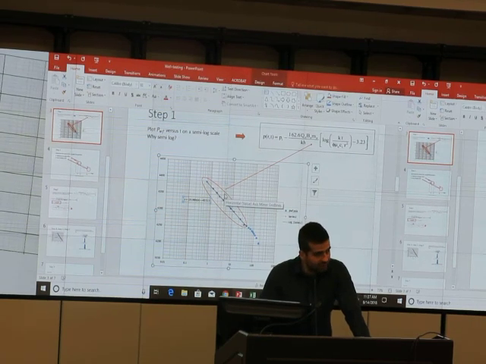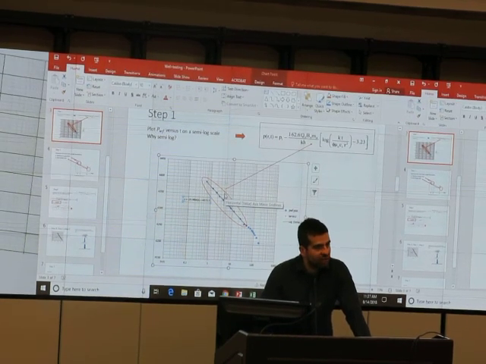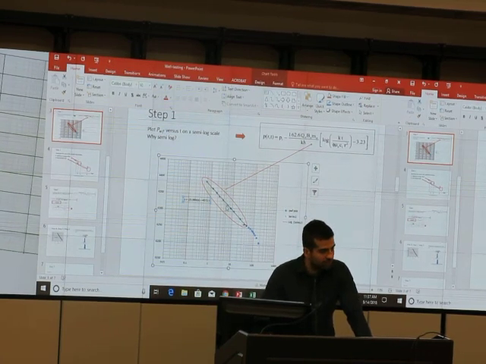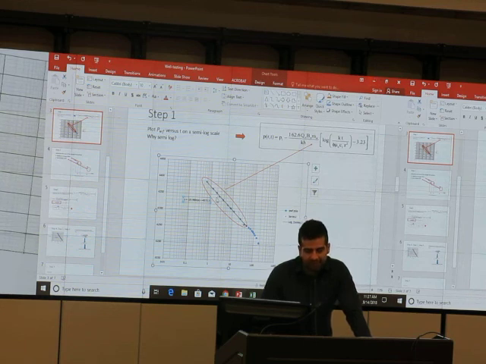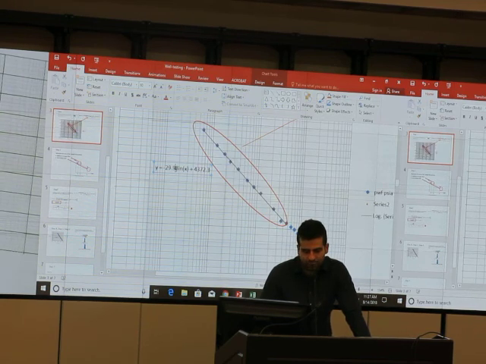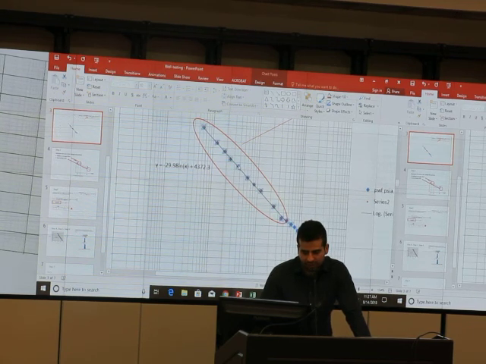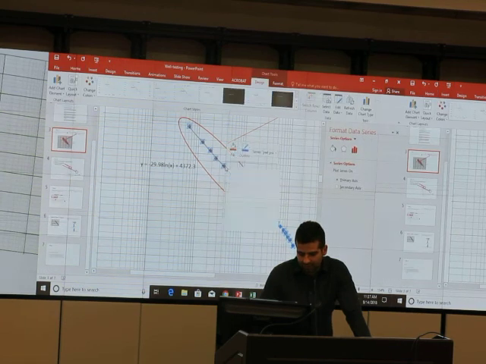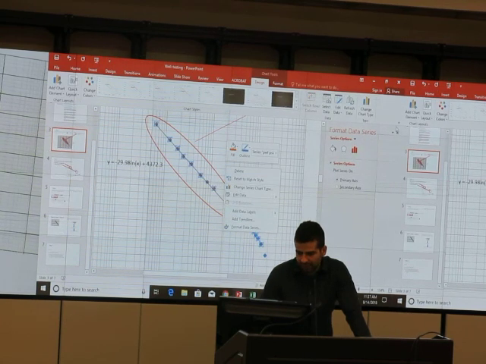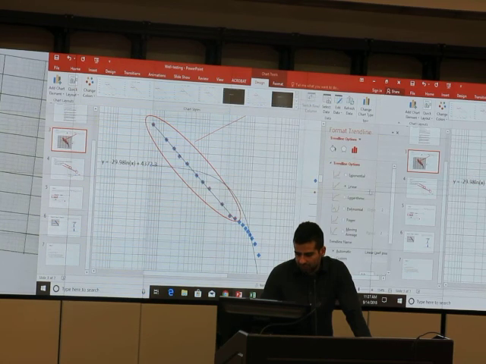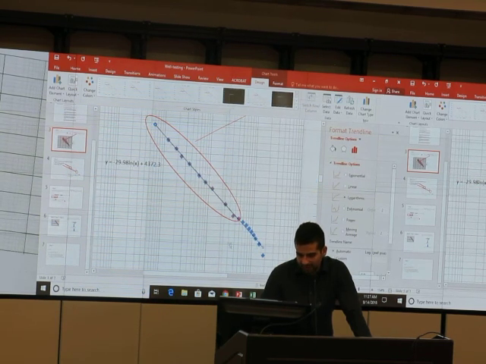Do you not have to get a trend line, or the slope? Yes, if we are in Excel, we can get the trend line. Click on this one, right click on it, add trend line. When you add the trend line, you should use logarithmic, and it's going to tell you the equation.